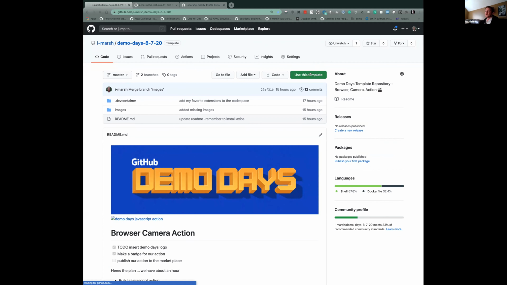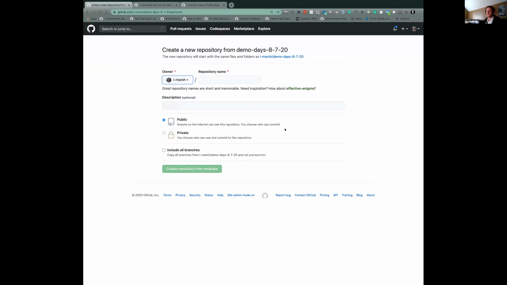By clicking on this new template button, you'll see I'm given the opportunity here to create a new repo. Live run with Codespaces. I'm going to make that private for now and create the repository.